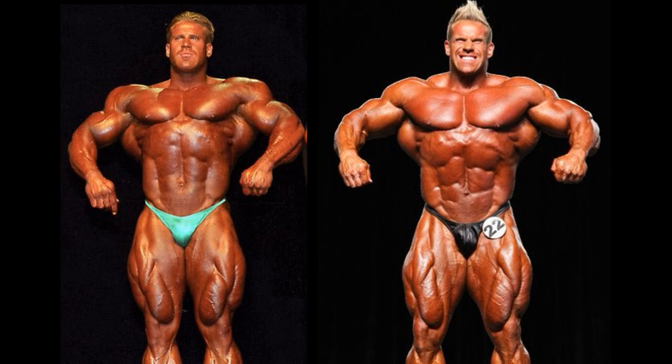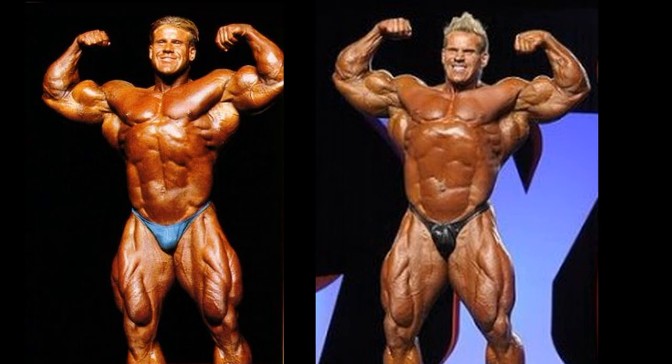If you break it down part by part, look at those legs in 2010 — they are much better. This is the first of Jay's Olympia career and pretty much at the tail end of his career in 2010, and he's really grown. He's much larger. Even the pieces of his abs are much larger. His proportions were much better in 1999. His conditioning appears to be better in the upper body in 2010, but his upper body is softer in the 99 version. Look at the conditioning on those legs in 2010. This is a coin toss depending on what you prefer, but I am leaning slightly towards 1999. And 1999 pulls ahead with the victory.